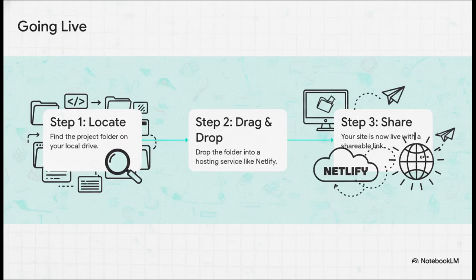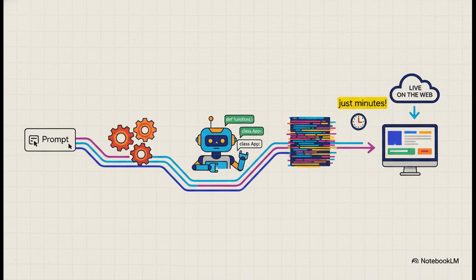And getting that cake online is almost ridiculously easy. Seriously, you just find that project folder on your computer, you drag the whole thing over into a hosting service, and that's it. Your site is live. In seconds, you have a link you can send to anyone in the world. So let's just stop and think about that for a second. We went from a single sentence to a fully functional, totally custom app that's been tested and deployed live on the web, and it all happened in just a few minutes. I mean, that workflow is nothing short of a revolution.